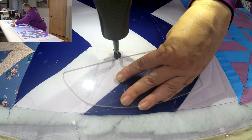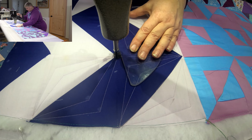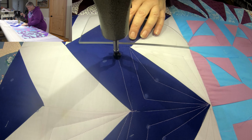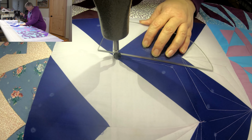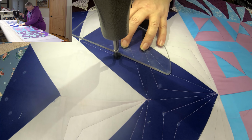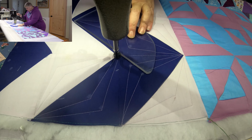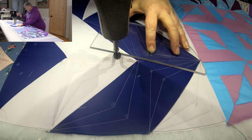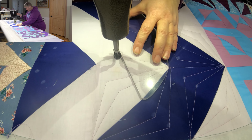Okay, and then just coming down back over to this point. From there, I know I want to go all the way up onto this part here. I'm just trying to accent these very simple half square triangles, and you can really do that with your quilting. Come right down to the corner, and then all the way up to the other side. And then over here. Imagine, or make a dot, that's up to you. It was really light purple fabric here. It's actually the same fabric that's in this block. Here is actually the backing.